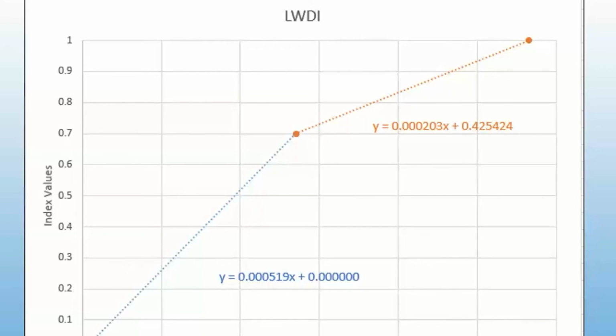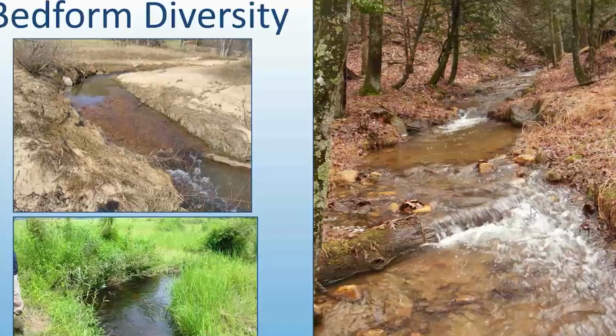So basically we said if you have 0 wood, you have 0 function. And then we just connected those dots to create this model. Again, you're going to see that in more detail with Sarah, and then we'll see these reference curves at work when we play with one of the case studies.